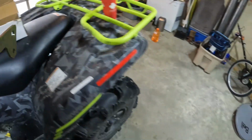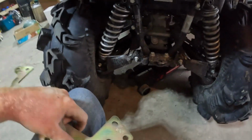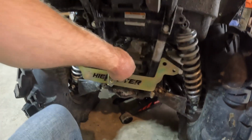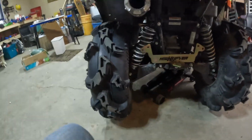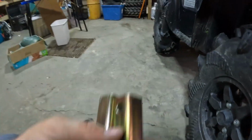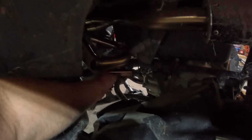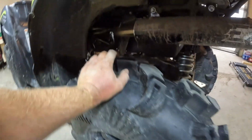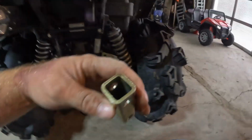This is what you'll need for the rear. And this goes like this. If I'm not mistaken, this is what I need for the rear. The sway bar lifts, square tubings. Honestly, I'd remove these, but then it wouldn't be a proper video about lifts, right? So, I don't think this is going to give me 2 inches, but we will see.